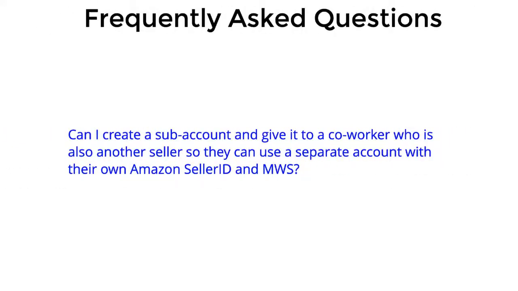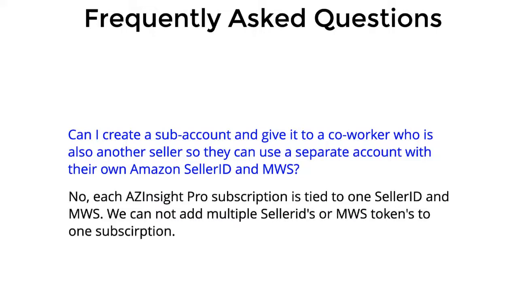Can I create a sub-account and give it to a coworker who is also another seller so they can use a separate account with their own Amazon seller ID and MWS? No, each AZInsight Pro subscription is tied to one seller ID and MWS. We cannot add multiple seller IDs or MWS tokens to one subscription.